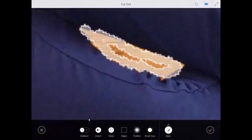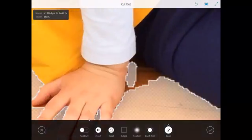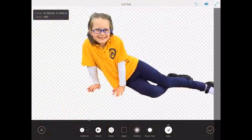Zooming in often helps for the small details, which is what I'm doing. Just get this bit here. Doing it very roughly, but I think that looks pretty good. Oh, there's a bit over here by her hand that I'll just fix up. There we go. All right, so that looks pretty good.